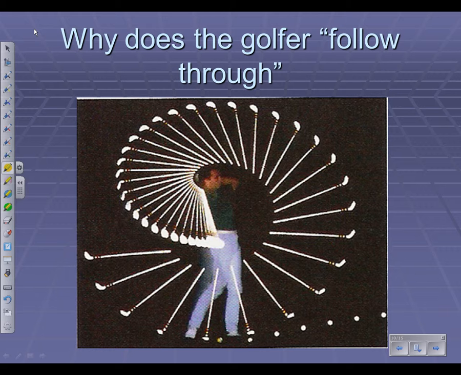Okay. So, when you hit a drive, we want delta V to be as big as we can, right? Because we want to go as far as we can. If we want to make the right-hand side of this equation big, what do we have to do? What's the gist of a mathematical equation? What do you know about the two sides? They have to be equal, right? That's what the equation is. So if we want to make the right-hand side of the equation as big as possible, what do we have to do over here?